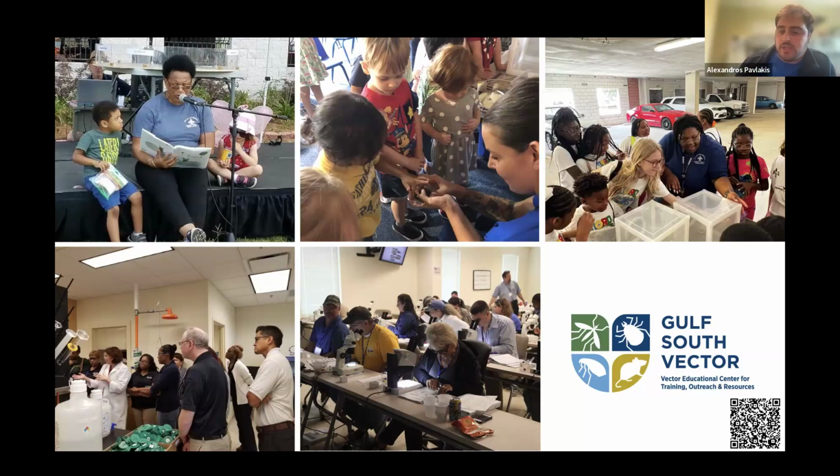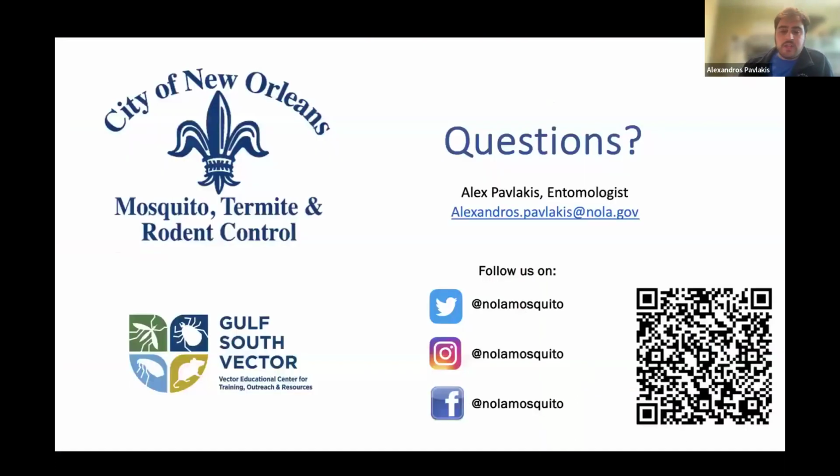And so I've included here this QR code, and I'll show it on the next slide again. If you want to learn more about the Gulf South Vector Group and all the events that we hold and the potential trainings, or if you have a program in the Gulf South and you want to get it certified, you can scan this QR code to get more information about our group. But with that, that's everything that I had today.